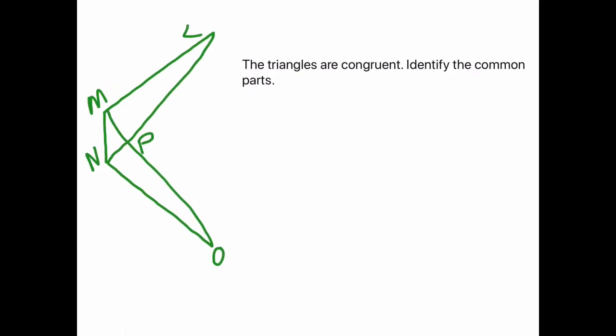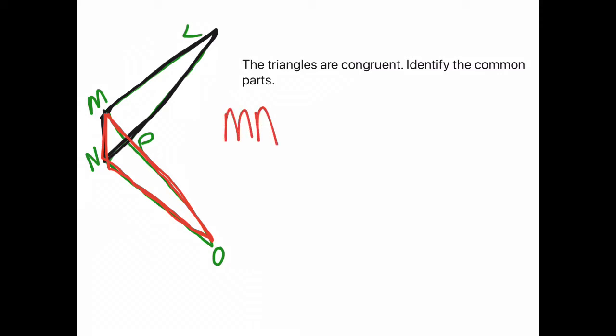All right, there's a few of these questions here. The triangles are congruent. Identify what they have in common. So it's pretty simple to just trace over each of the triangles here in two different colors. So here is our black triangle here, and then here is our red triangle here, and then you just look for where the colors overlap each other. And the answer in this case is side MN is congruent on both of those. It's common to both of those triangles.